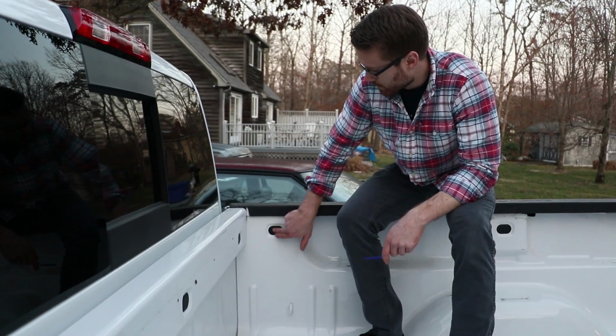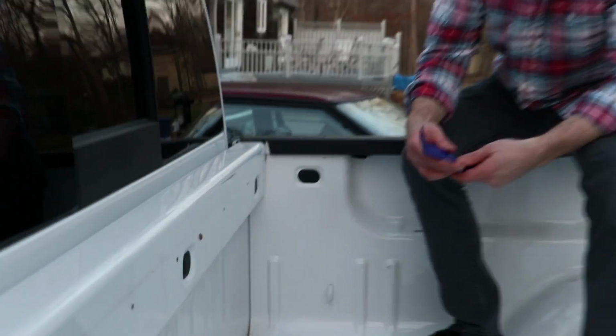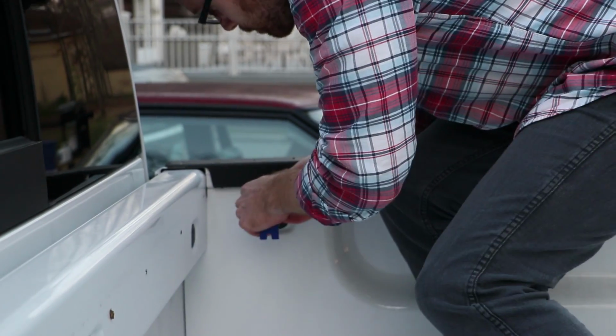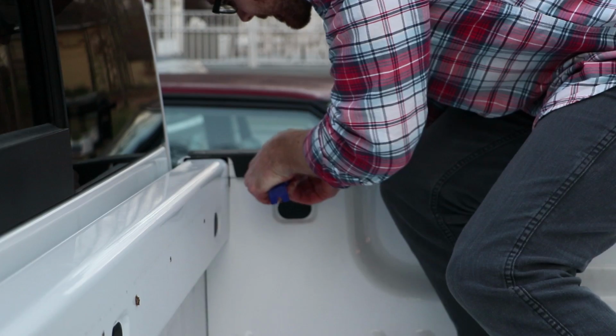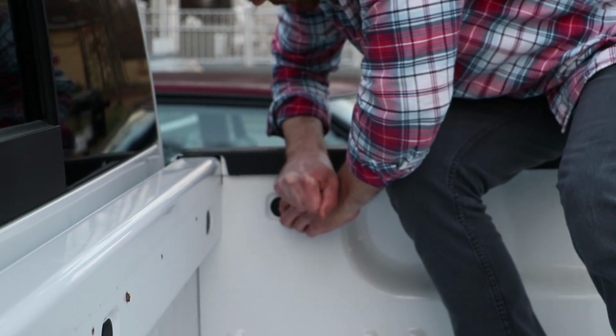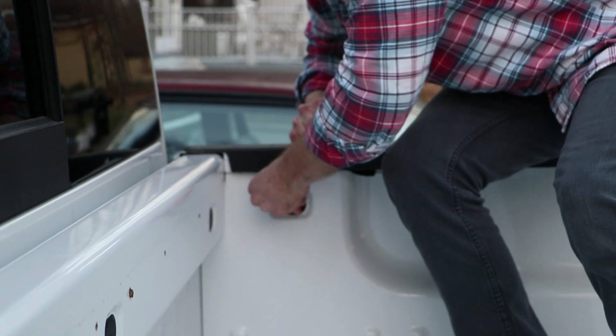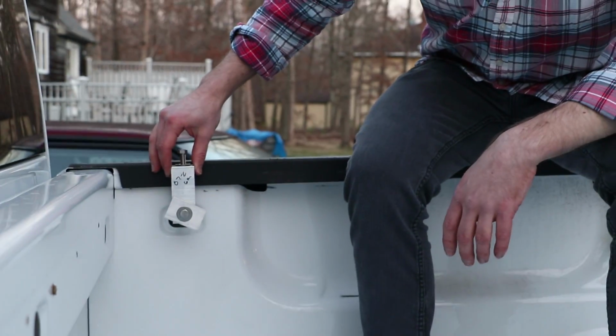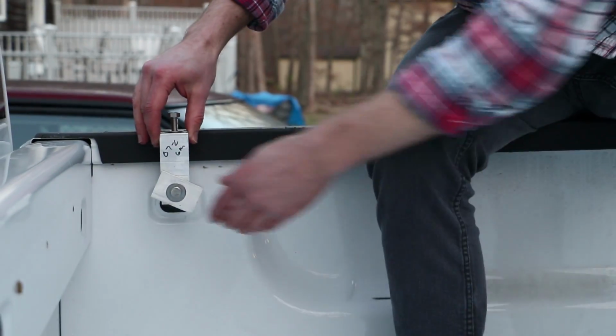You're going to want to remove these covers that they have here, so I would suggest using a nylon tool so you don't scratch up your paint. I'm going to just pry this out. Get it behind there. It's on there pretty tight. And once you get your tool behind it, it just pops right out.